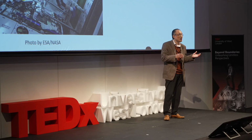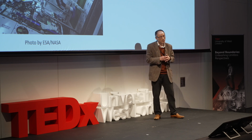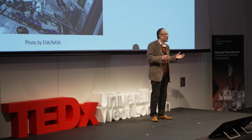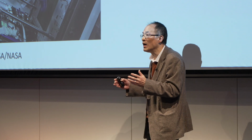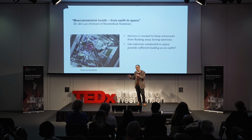For example, osteoporosis is a condition that takes years to develop on Earth, but in space, the bone loss is much quicker. It's about 10 times faster than in people with osteoporosis on Earth. So this provides a unique opportunity to understand how loading can affect this bone loss. And this could be crucial evidence to bring back to convince potential customers that Right Step is the right tool for them to maintain their bone health.